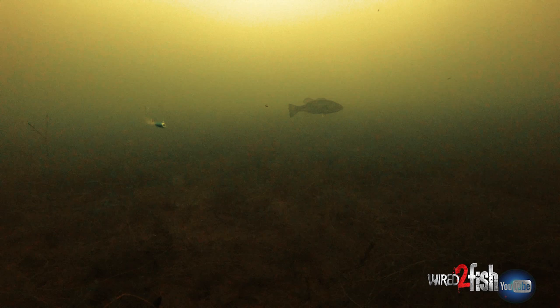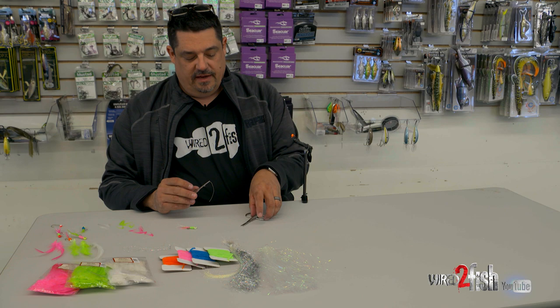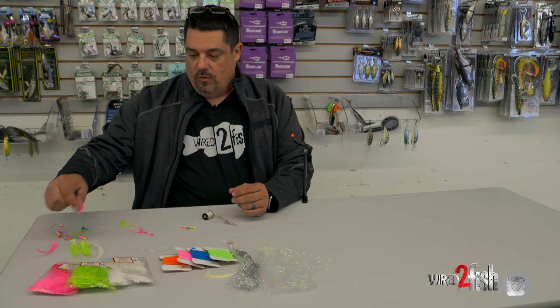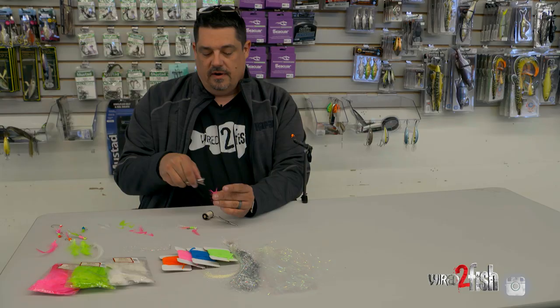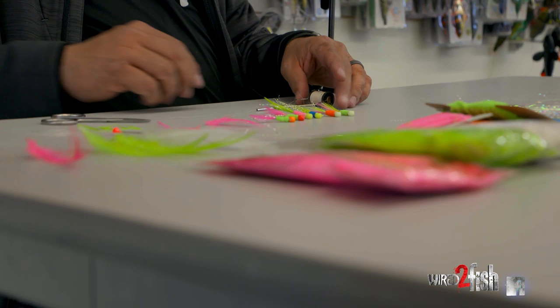It's got a big eye on it and just looks really pretty when you get the jig done. There's just a handful of things you need. You need a decent pair of scissors — I like something with a real small sharp point, because when you're cutting the feathers used in the jigs, you want to be able to get in there tight, separate the feather from itself, cut it off, and leave a nice V. The narrower the tip on your scissors, that's a big deal for getting those nice V feathers to use for the tails.